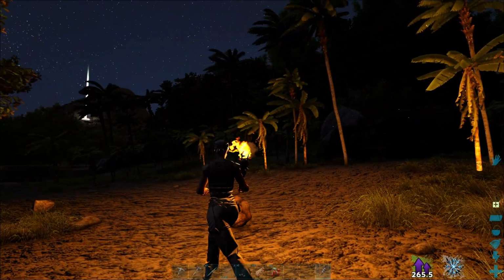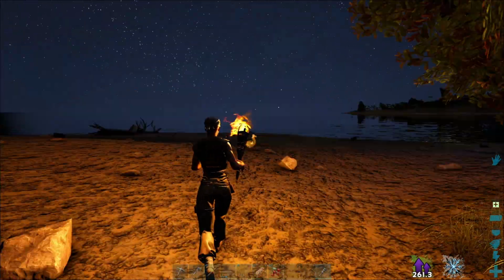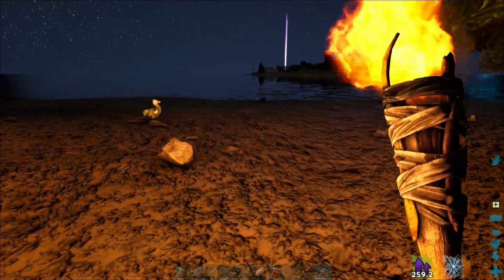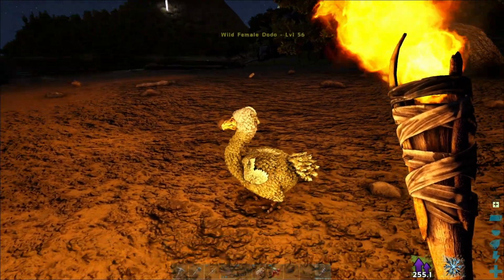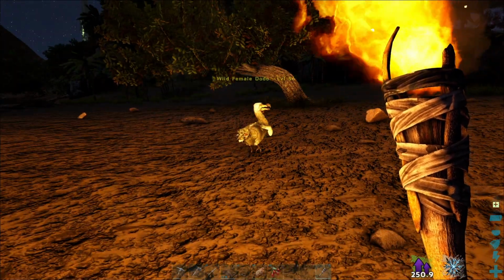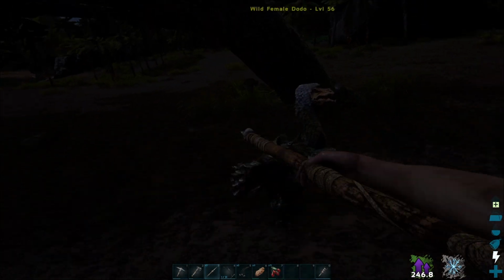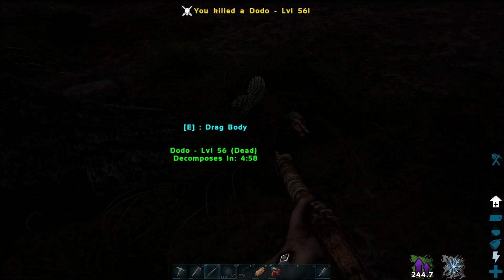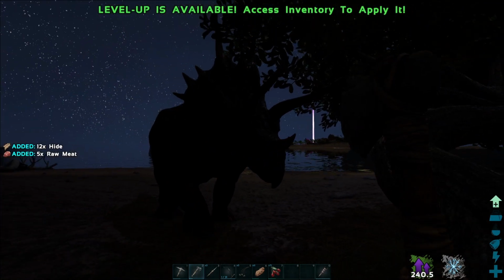Do you have any buddies? You don't have any buddies. Oh man, you won't be much of a defense. Hello. Yeah, that's what I thought. Oh, I didn't know you could set them on fire. Oh boy. I'm sorry, that was unnecessarily cruel. You make weird noises.